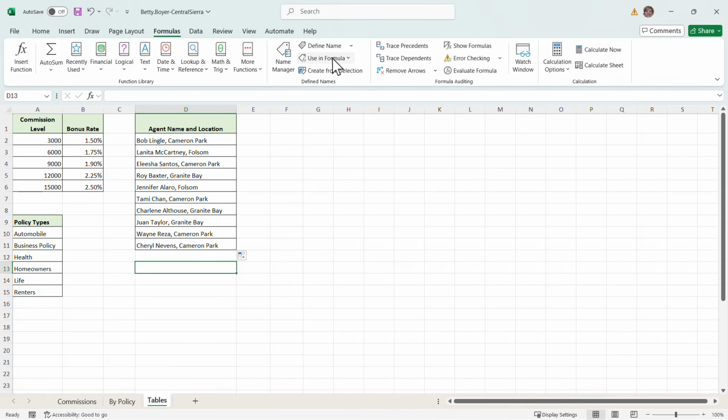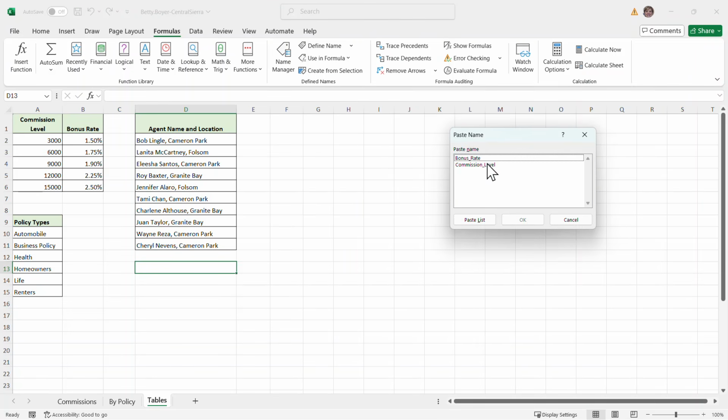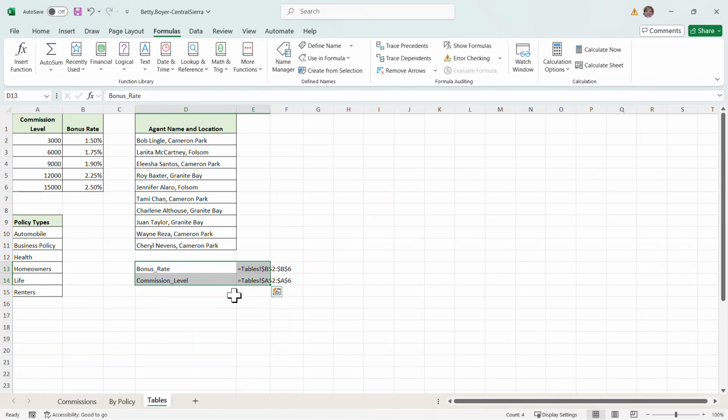And then we're going to do use in formula. Click on that little down arrow and it'll say paste names. And then you want both of these, so both of the range names, so we're going to paste list. Then those go in there, and that's exactly what you want. If you compare to the solution document, you'll see that that's what you want.